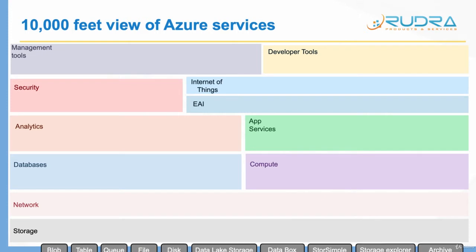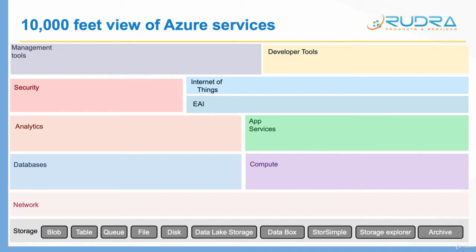First of all, in storage, you have blob, which you can use in order to store unstructured data in the cloud, such as documents, pictures, etc. And you have table in order to store table data. You can store no schema data within Azure tables. And you have queues in order to store messages. And you have file in order to create a file share between virtual machines within Azure.